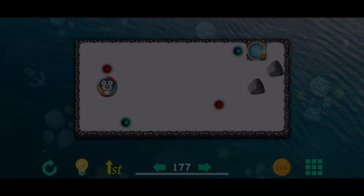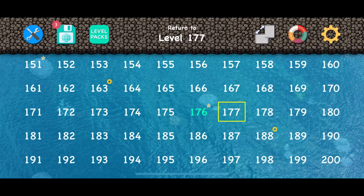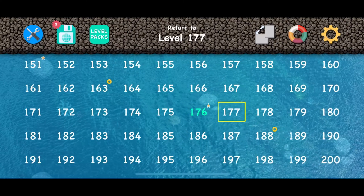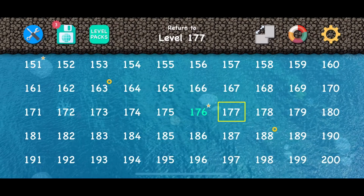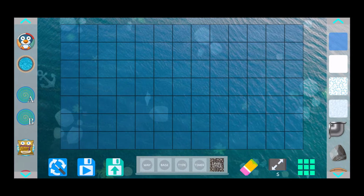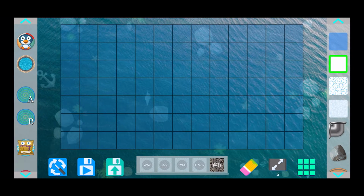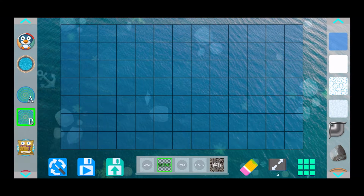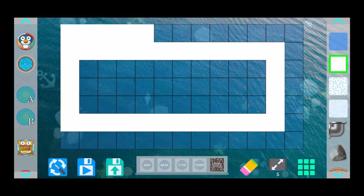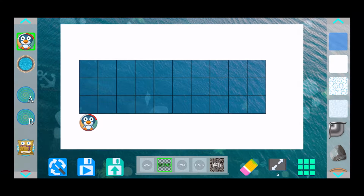So the cool thing about this game, the thing that I really like, is that not only do you have new objects to interact with every 25 levels or so, but you also have this, top left corner, the level builder, which is so fun. It kind of reminds me of Super Mario Maker or something like that. You can basically just select an object from one of these sliders on the left or right side, and then create your own level using all the objects you've unlocked. And you can just play around and make your own stuff.